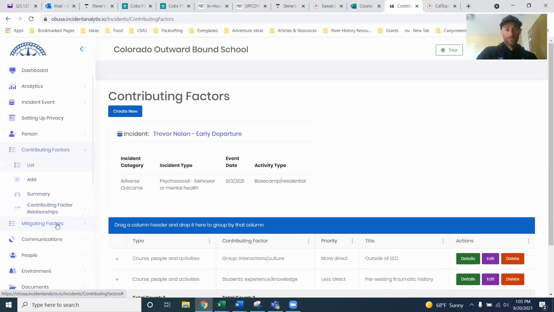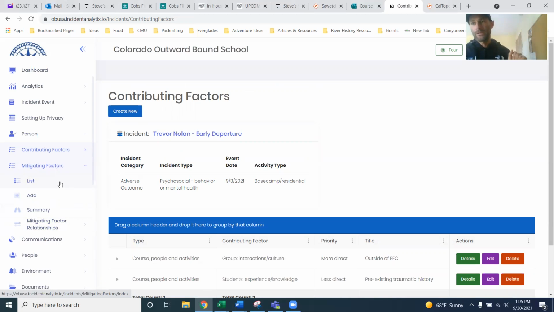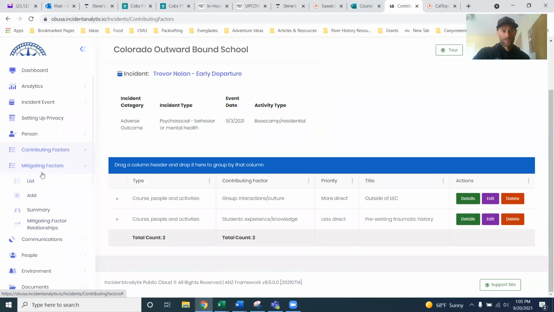There's also, if there are some mitigating factors, you can put those in there. There's typically going to be tons of mitigating factors, but what we want to focus on is if there is something that was exceptional or out of the ordinary that contributed to this specific incident, or things that helped it not be worse than it was. Those are things that we would want to put. In this case, nothing is initially coming to mind, so I'm not going to put anything there.